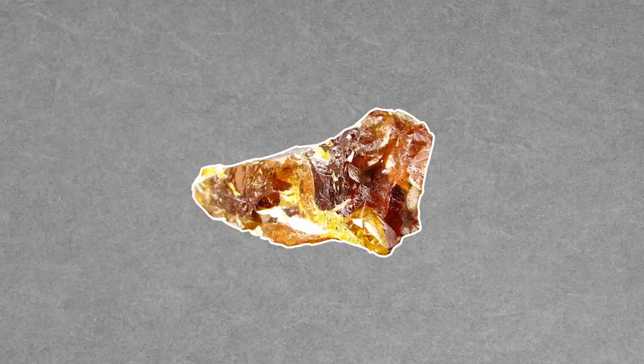Knowing all about a gemstone's physical properties is one of the most important skills a lapidary can have, next to a steady hand of course. This understanding is what helps the lapidary decide how and where stones can be cut and shaped. Gem quality sphalerite, for example, isn't very hard — just three and a half to four on the Mohs scale, and it's very brittle. Its perfect cleavage in six directions makes it difficult to cut and polish, but sphalerite's dispersion is even higher than diamond, so expertly cut sphalerite, usually colored yellow to reddish orange, is truly beautiful.